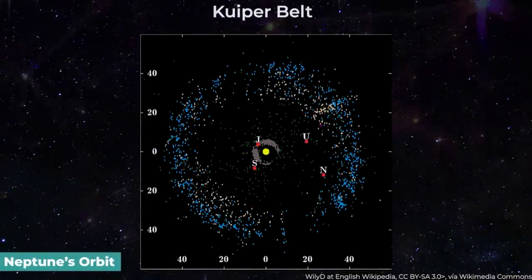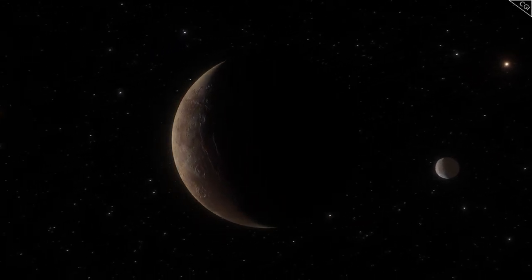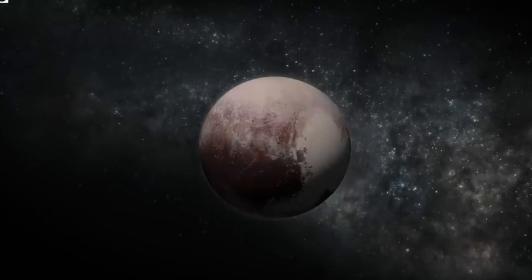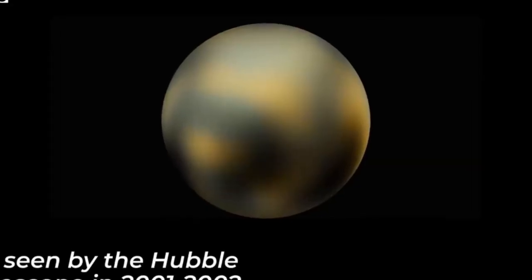It's extremely tiny, much smaller than our own moon, and far more colorful. Its surface hue varies from white to red to burnt orange and charcoal black. As a contrastive body, it is second in the solar system only to Saturn's moon Iapetus. Yet until recently, even high-powered telescopes like Hubble could make out just a few blobs of color on it.